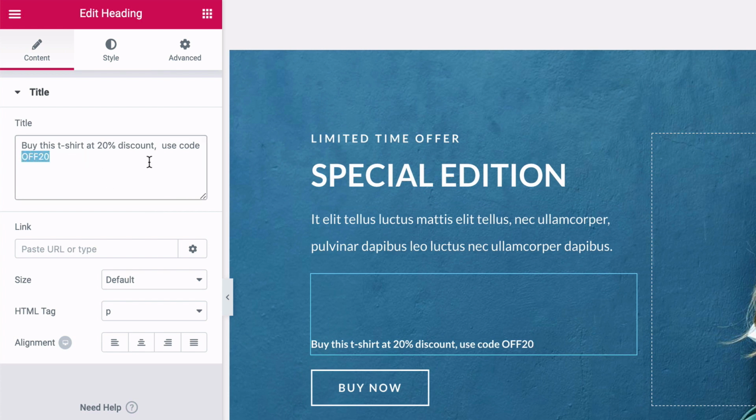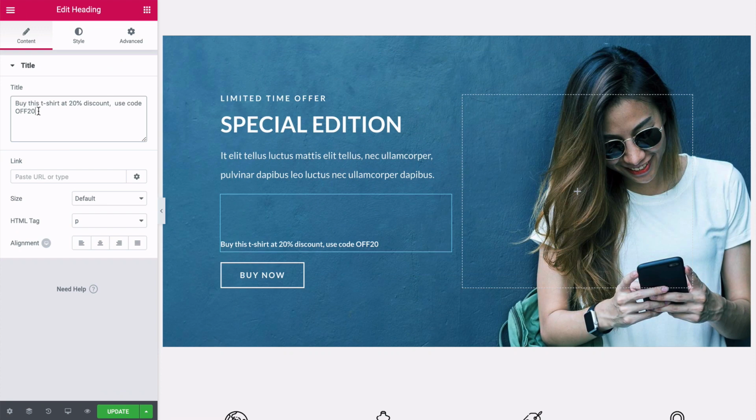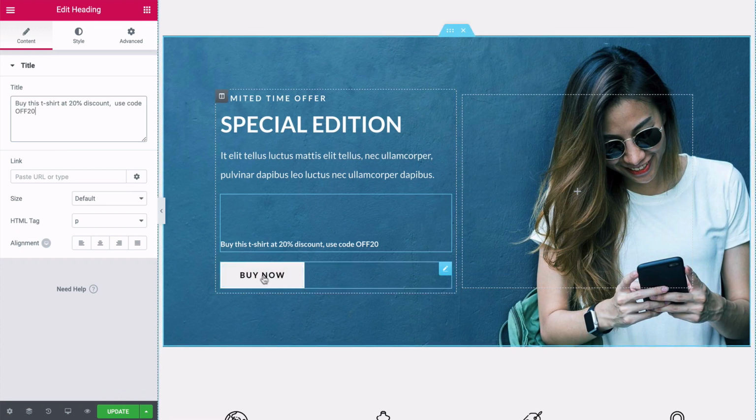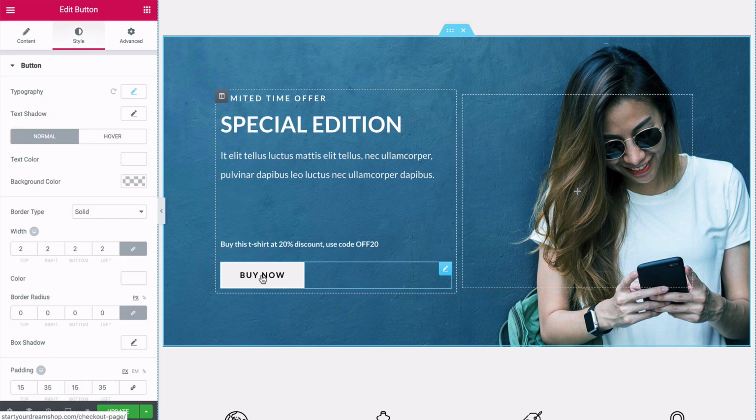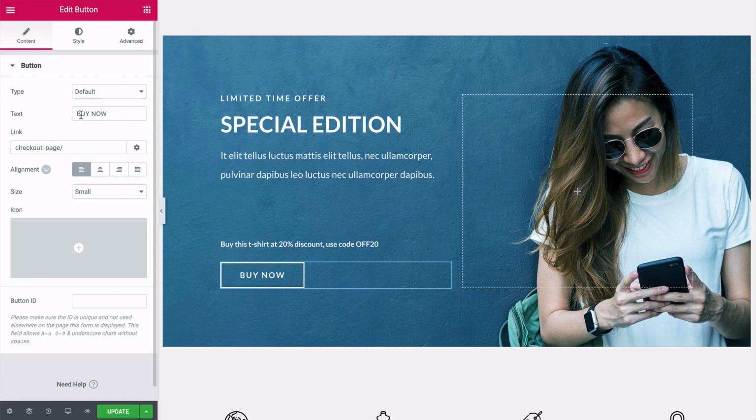You can change the coupon code or the discount code that you want to set up in a moment. I'm going to show you exactly how to do that in a minute. And you can enter the new code right here. And you've also got a button, and same as before, guys, you just click it to edit it. In your content, you can change the text and add in your link right there. You can align it.